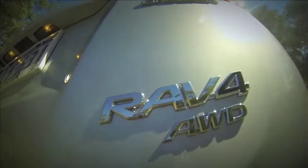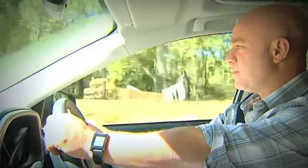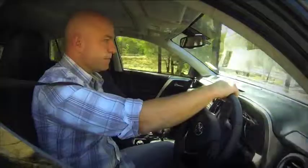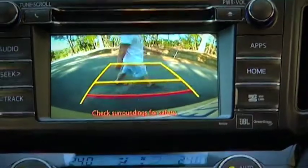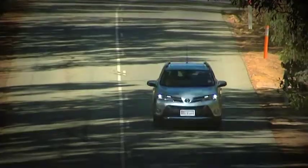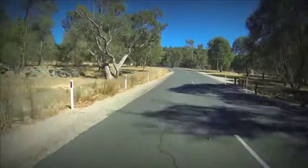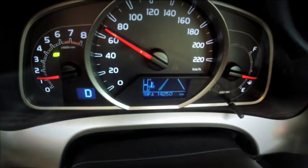In the rear corners of the vehicle sits 2 radar sensors that monitor your blind spots on either side of the car. If you flick your indicator on and another car happens to be in the way, a warning light will flash inside your rear view wing mirror. The same works if you're reversing out of a car park and someone drives up behind you. The car will let you know. And if you're on a long drive and start to doze off and drift out of your lane while you're driving, you'll quickly be woken up by an audio alert. This car knows exactly what you're doing and how to prevent you from making a mistake.